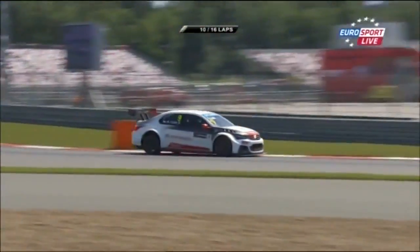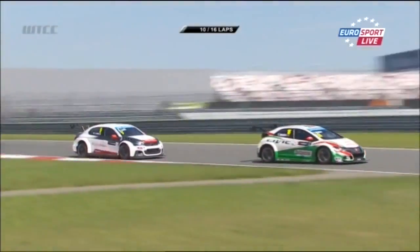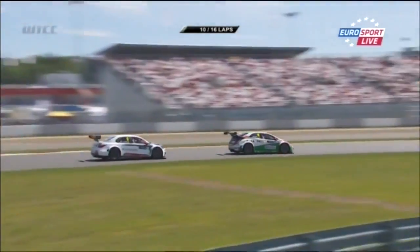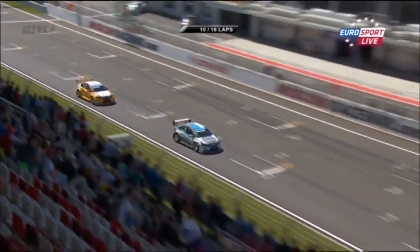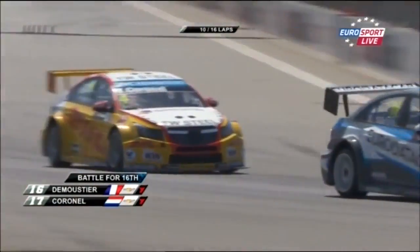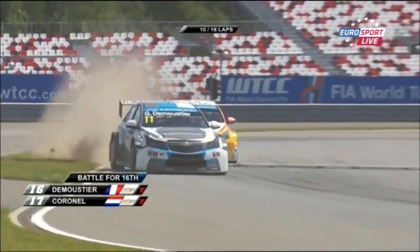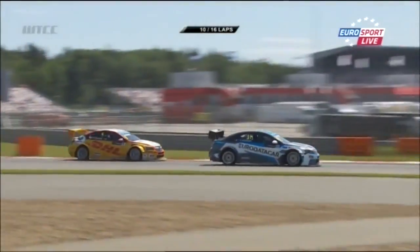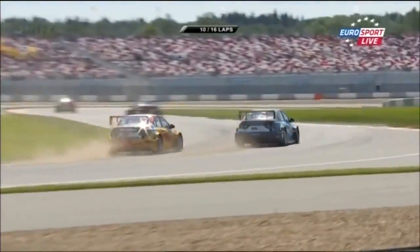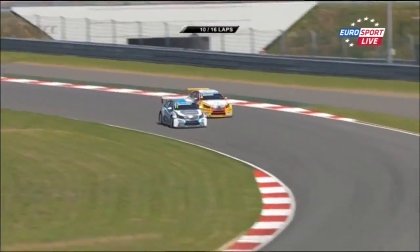Definitely. It's strange because on the on-board earlier on, when Thiago was behind Loeb, the Citroen absolutely blasted him away. But when you actually look at those external shots, it doesn't seem to be that much of a difference between the two. You can see down there in turn 2 and turn 3 how much sand the cars were kicking up as we just watched the Honda. Look again, and that's because Grégoire de Moustier just goes off there and ditch hooking on the inside brings loads of sand onto the track as well.